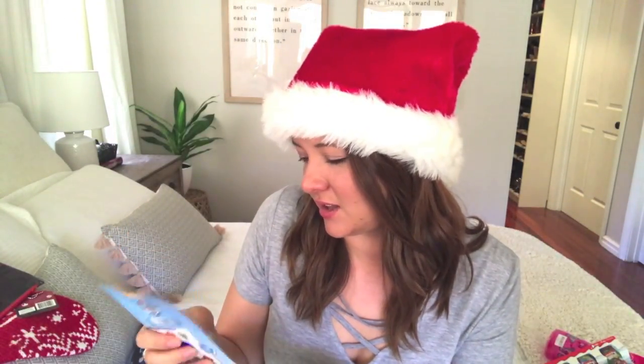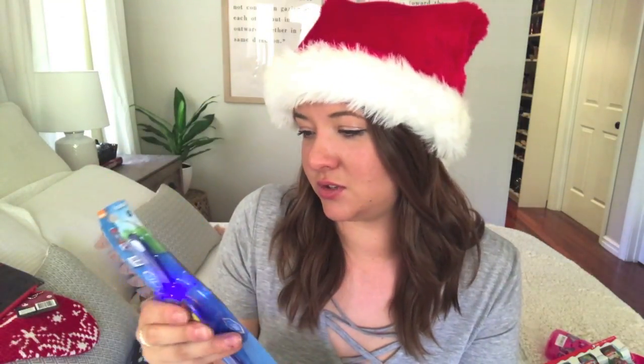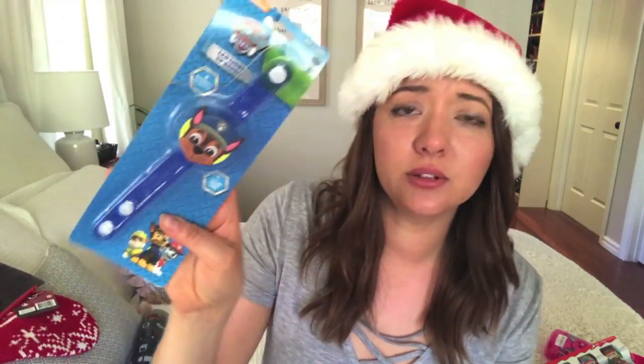I also got him this LED light-up band. Oh, it lights up — I didn't even know that! Can you see? So this is a LED light-up band. I don't know if he'll wear this, but he really liked it when we were in the shop, so I tried to put it in the trolley without him seeing. Obviously that didn't work — he got it and tried to open it, but then I managed to get it back off him. This one's Chase. He will love that — I'm very excited for him to try that. And then he got a little Paw Patrol chocolate lollipop as well.